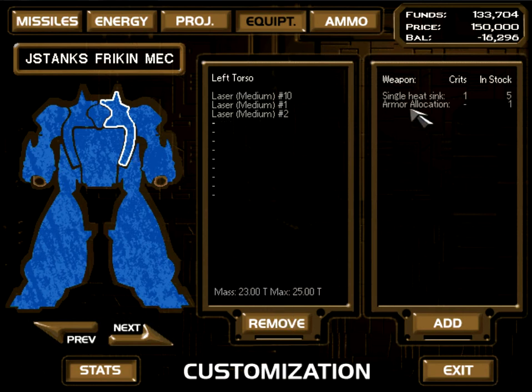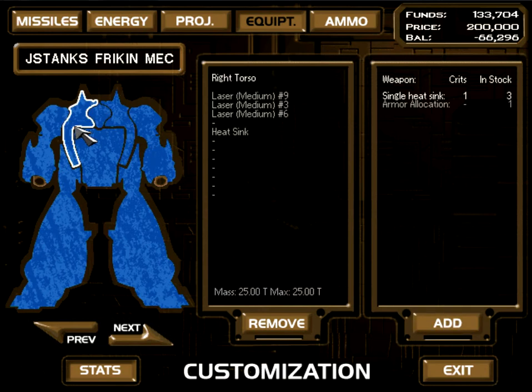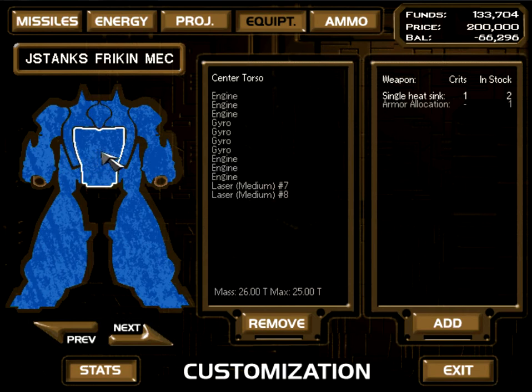That's important, especially with energy weapons. Heat sink, heat sink, heat sink, heat sink. 26 tons. Let's see what else we can take off. One more laser. Excellent. And that's what we'll do, and we'll see how that goes. Exit.